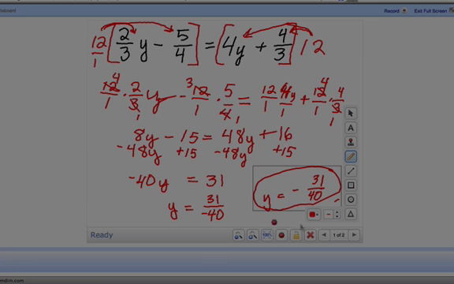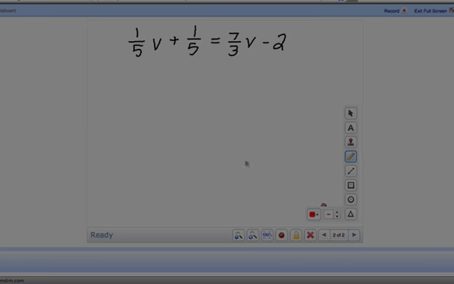Okay, just really quickly you can see this process again. I'm looking at the common denominators. I have 5 and 3. The least common denominator would be 15. So I'm going to multiply both sides by 15, or 15 over 1. It's the same thing. Then you're going to distribute. Multiply each of the terms in here by 15 and each of the terms over here by 15.